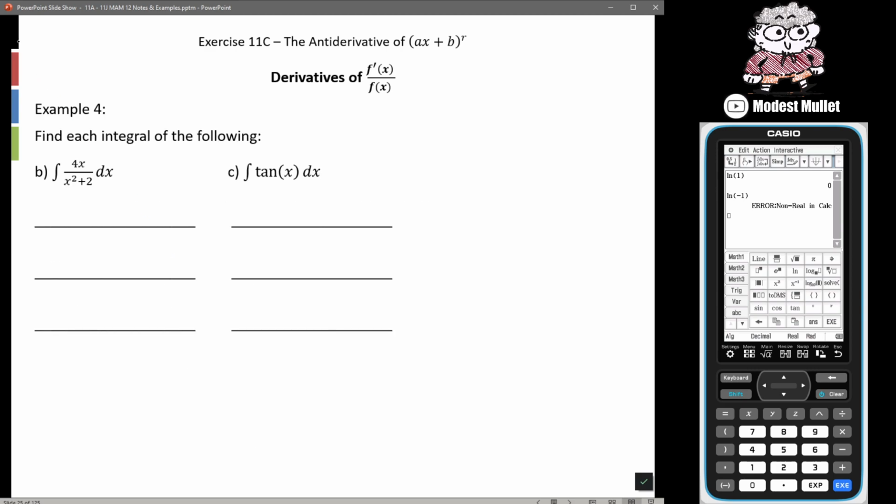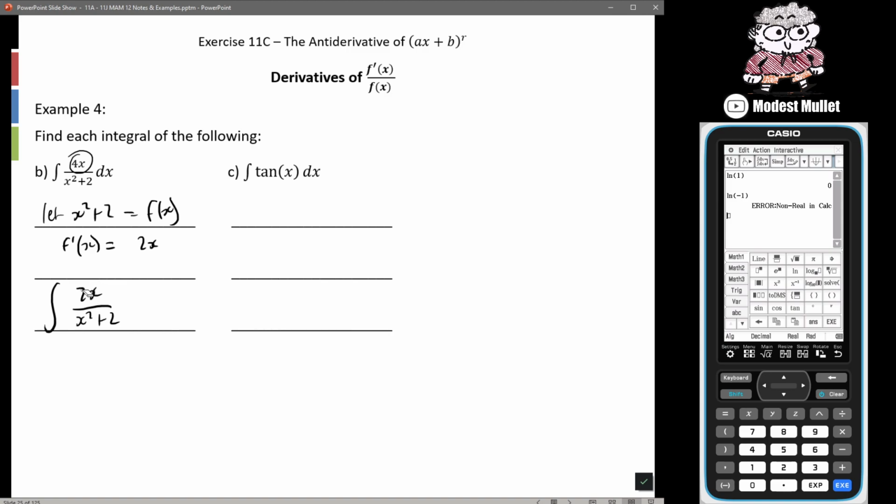So, final couple of examples and that's it for this video. Let's have a look. Straight away, I recognize I have different powers, so I'm going to let x squared plus 2 equal f of x. That means f dash of x is equal to 2x. So I need this to look like 2x on x squared plus 2, but I had a 4 on the top, so to convert that 4 into 2, I would have had to divide the top by 2.